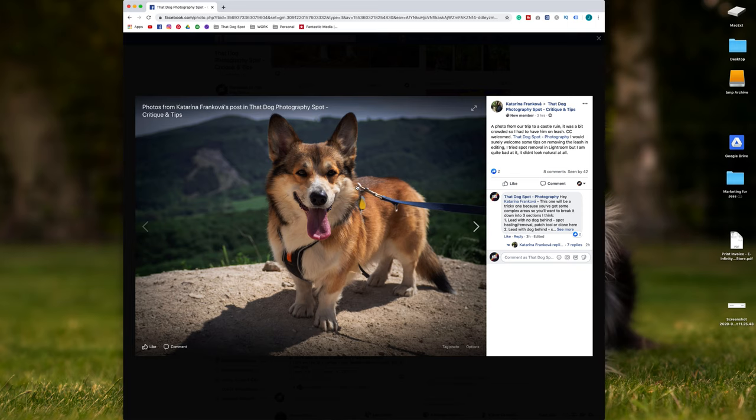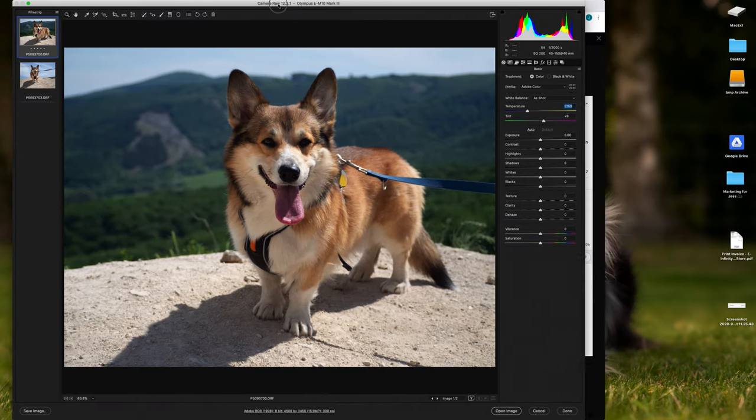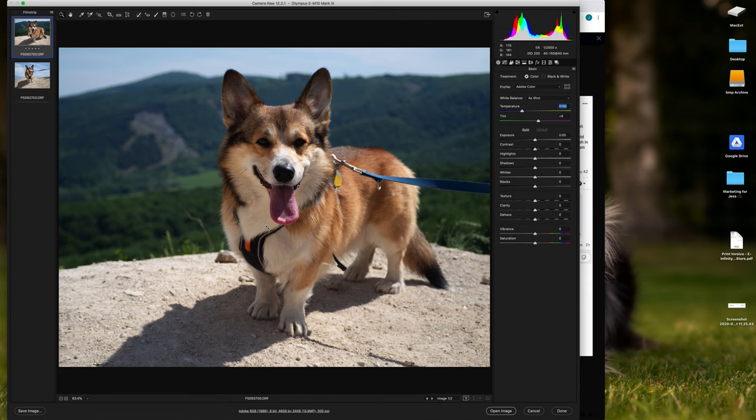Katarina has got in touch. She was struggling with how on earth to remove this lead, so she sent me over the RAW files. And if we open up Photoshop in Camera RAW, we have got that particular file as it came out of the camera.